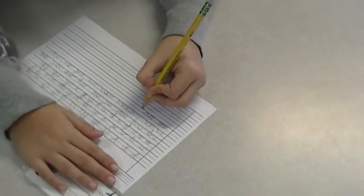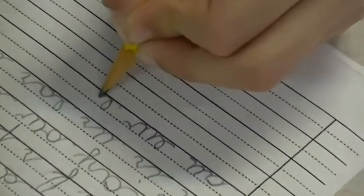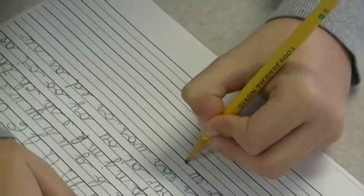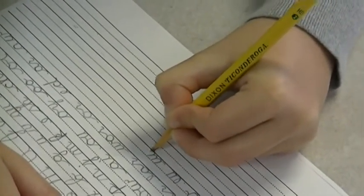Ooh, you, that we do not use at the end of English words. And here's one you worked on last night. Ooh, I, I, that we do not use at the end of English words. U, I, I, that we do not use at the end of English words. Good job, you remembered it.